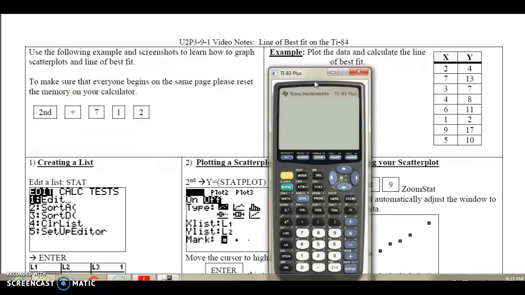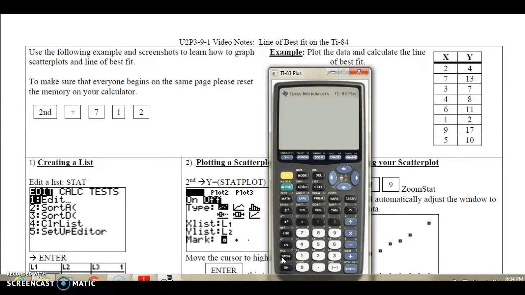So we have calculated the line of best fit or the trend line for a set of data or a scatter plot by using three methods so far: the eyeball method, the X mean Y mean method, and the Q points method. The eyeball method by far is the least accurate, and of the ones that we've done so far, the Q point method was the most accurate. So we're going to take it a step further. We're going to use the calculator, which is the most accurate out of all four methods, to find the equation for the line of best fit.